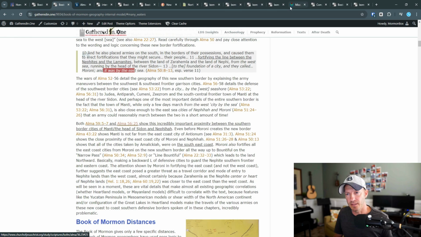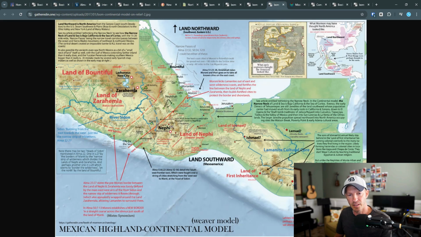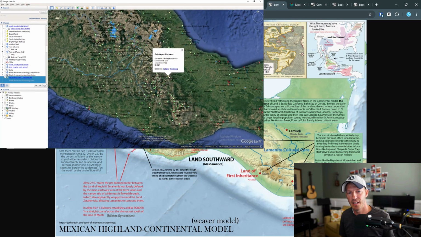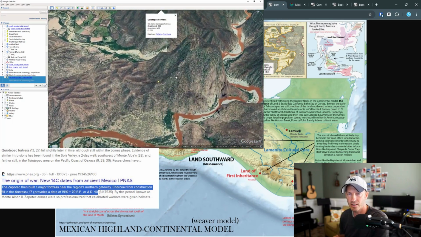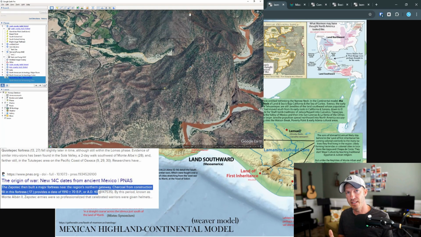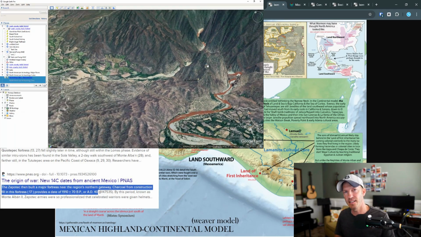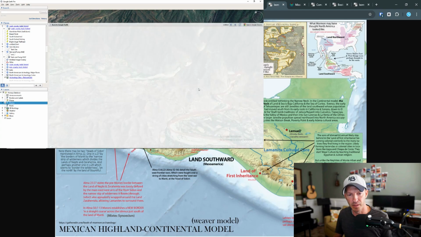So you can see in my model how important that is. Manti and Nephihah, Manti and Zarahemla, they're somewhat similar distances. I'm thinking that Nephihah is closer, and I'm not sure whether it's up on the plateau or down in the valley. You can kind of make that judgment there, but I've got 2 amazing cities that are both absolutely fortified. They are fortresses, just like Manti is a fortress, just like Antipara and Cumeni are fortresses. These are all mixed tech things in Mayan lands that right at 100 BC, the archaeology shows that they abandoned their valley cities and then built these fortresses up on the hill, just like the Book of Mormon says, right? Because they're building this new border.